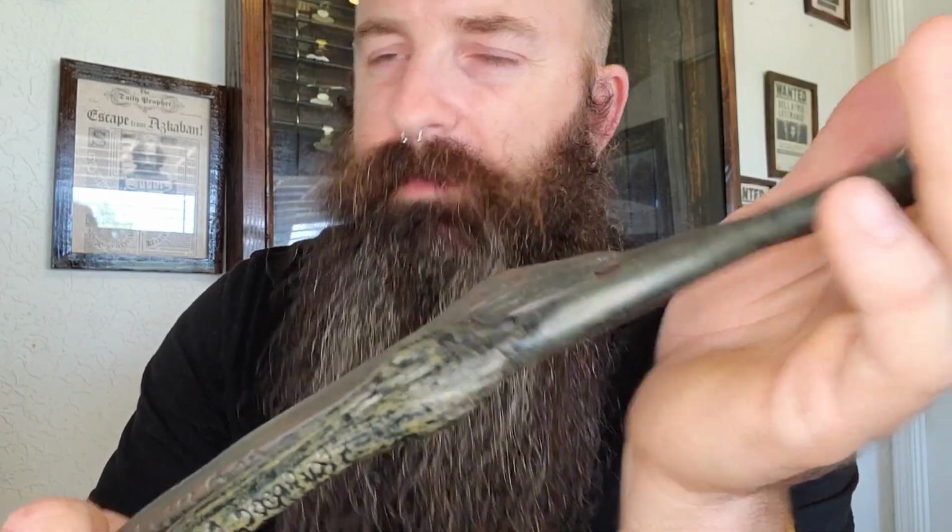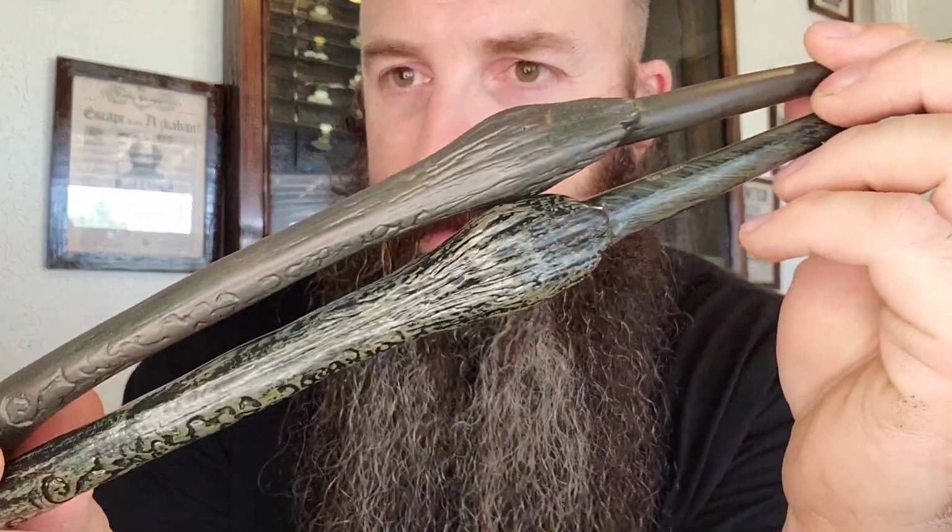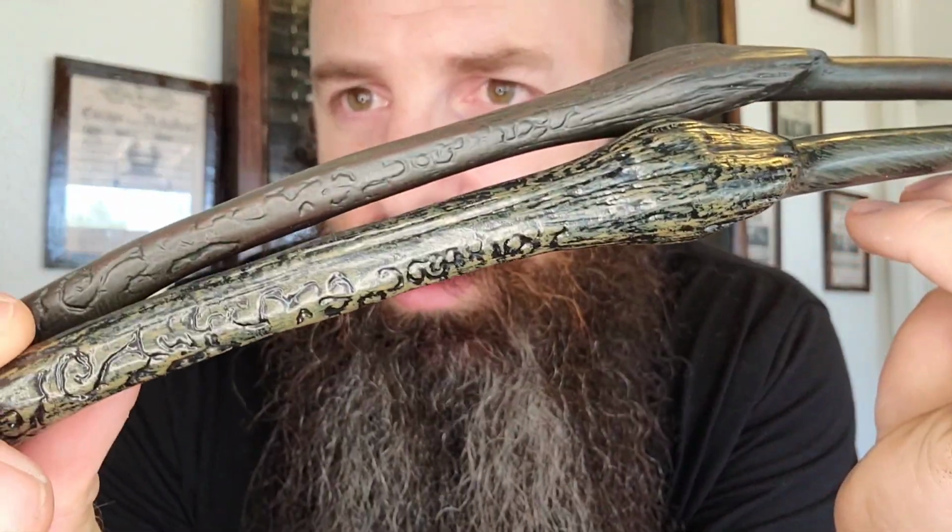I know it's like a cheaper version of it, and it's a mystery wand. It's meant to be like a fun thing, but to collectors, we're gonna notice that stuff, and we're gonna wonder, why did they do that? Like, you know, it's weird. It's just weird the way things are done sometimes. But the engravings are both there.